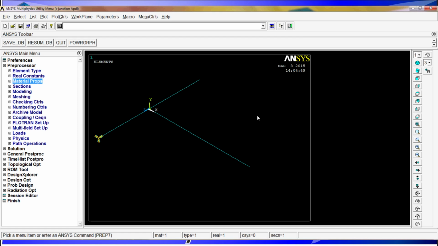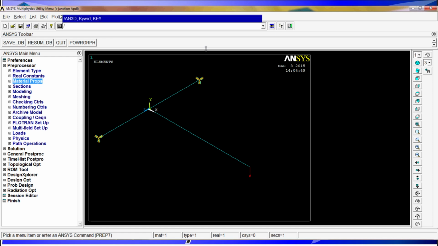If you go with the arrow down, you can go back to the last order and we can change that 2 to 3. We do it again, and now we have to apply the force at the free end of the junction. So for that, we're going to do force on key point, FK, key point 4. We know that's for key point 4. Otherwise, you can use P and pick it. The label is FY, and the value is minus 100 newtons. So there we have it.